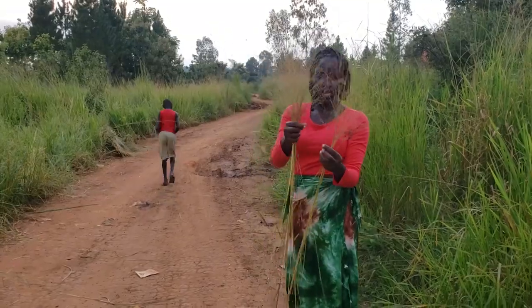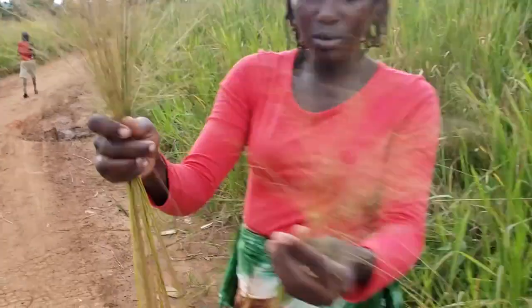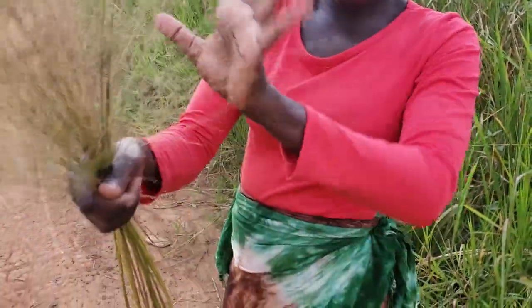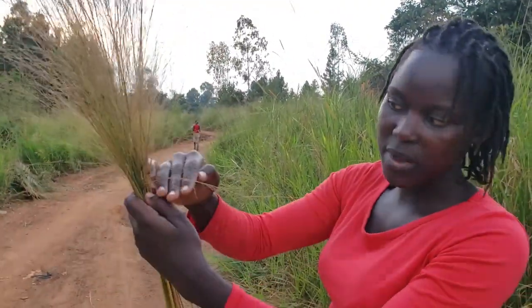So you sort in such a way that, okay, this part, I don't know whether I should really call them flowers or something, but yeah, you can see this part that really sweeps the ground should be together. You make sure that it starts from the same level, yeah.